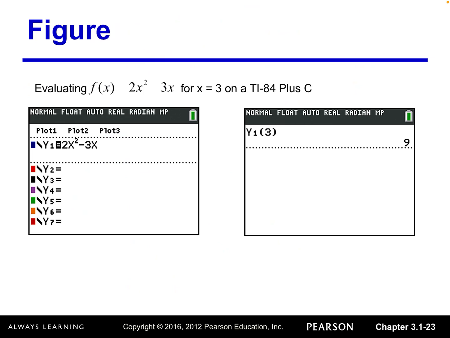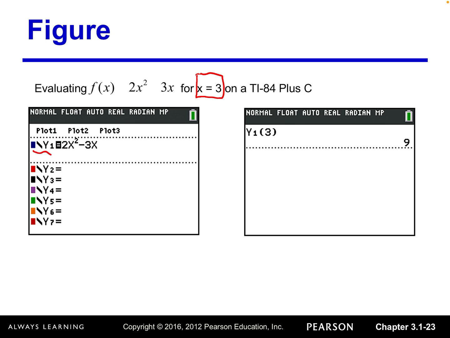And you can also use a graphic calculator to evaluate a function when x is a known constant. If x is a polynomial, then you cannot use a graphic calculator to evaluate the function. But if x is a constant, then we can use a graphic calculator to evaluate. So how to do it?